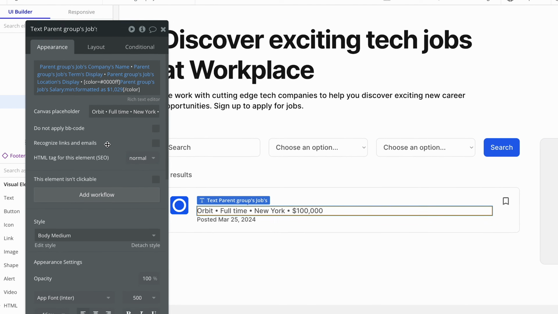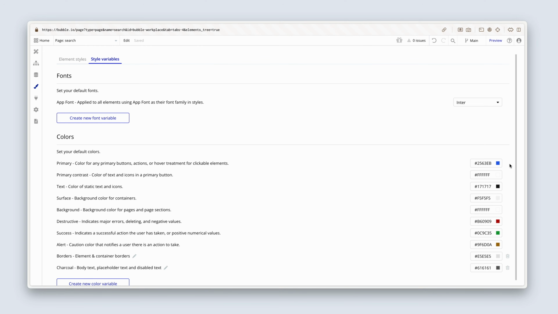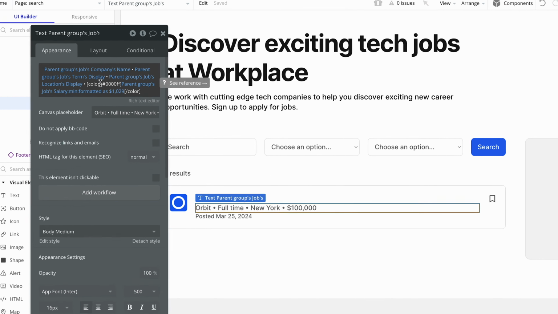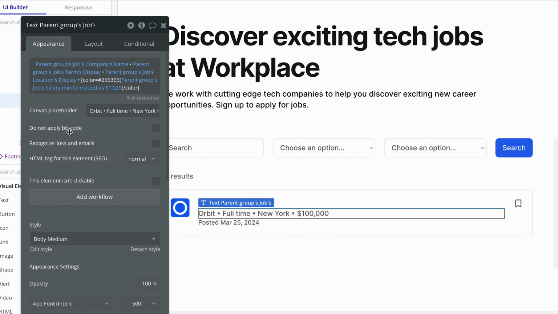Now to find the actual color, we're going to head over to the Styles tab. And we're going to click on Style Variables and then find our brand blue. I'm going to copy that. Head back to the Design tab. And then I'm going to just remove the 0000FF and replace it. We need the hash in there. Replace it with what I've just copied. And if the color doesn't look like the brand color, then you've made a mistake here. I'll zoom in so you can see the full formatting for this.